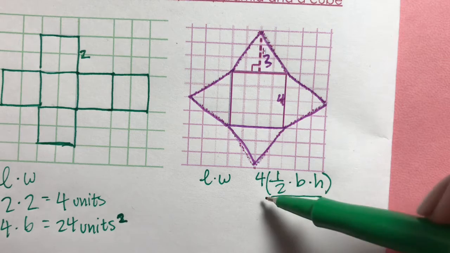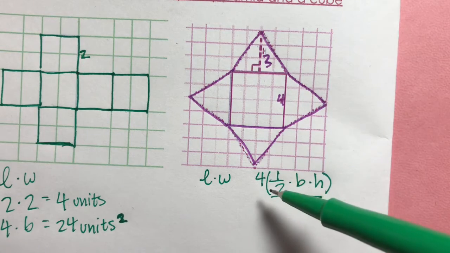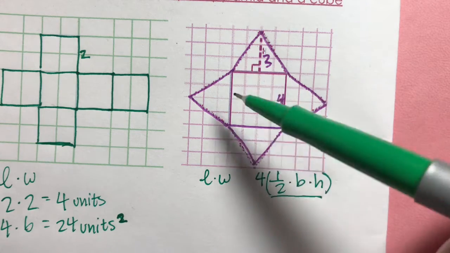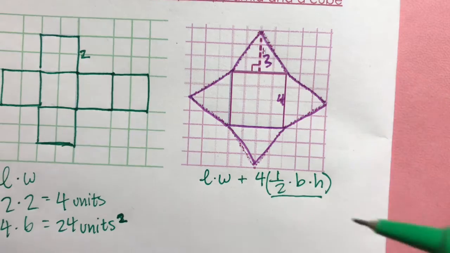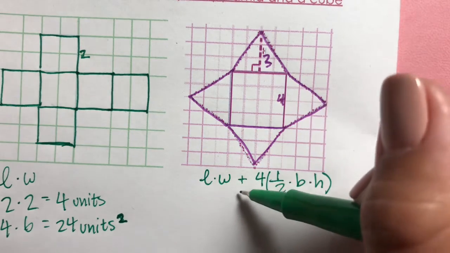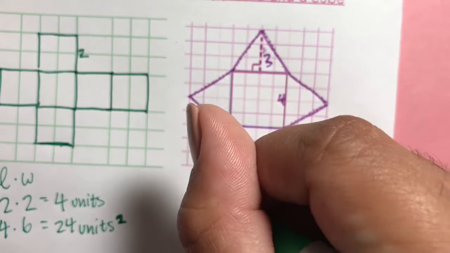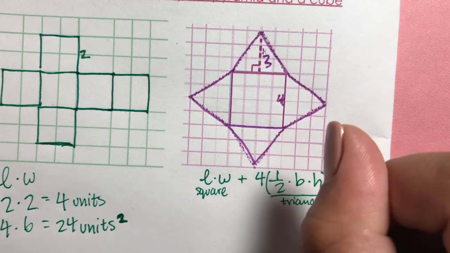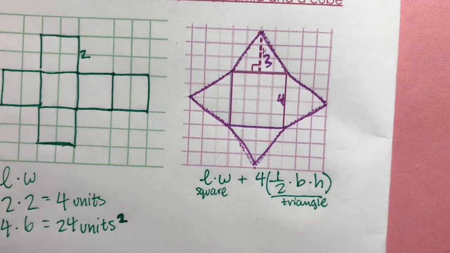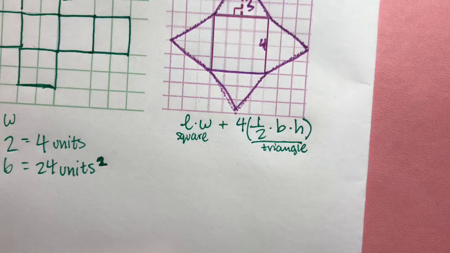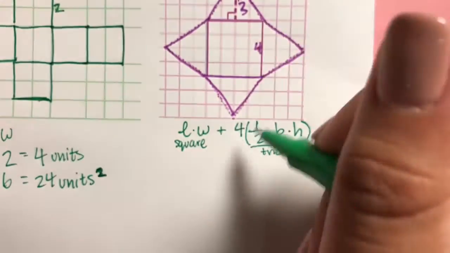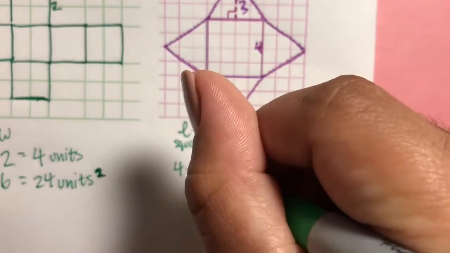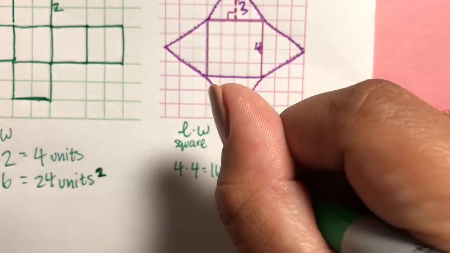So we would have to multiply the triangle's area by 4. Always remember the formula for the area of a triangle. Because we have 4, we multiply by 4, and then we just add it all together. So we add the surface area of the square and the surface area of the triangle multiplied by 4, because there are 4 of them. Okay, so let's do it for this square pyramid. The square is pretty easy. We know it's 4 units, so we do 4 times 4, which equals 16. So that's 16 units squared.